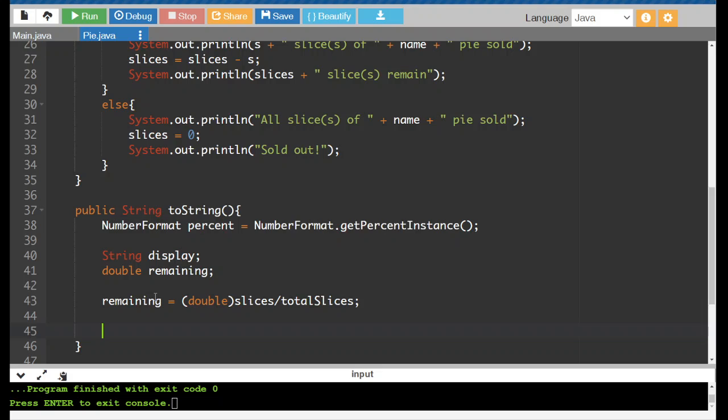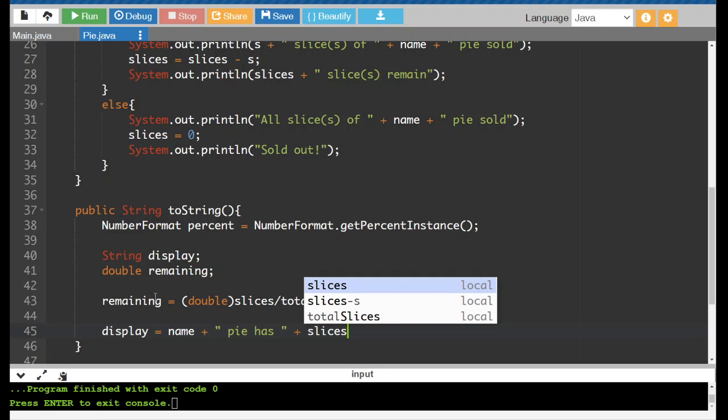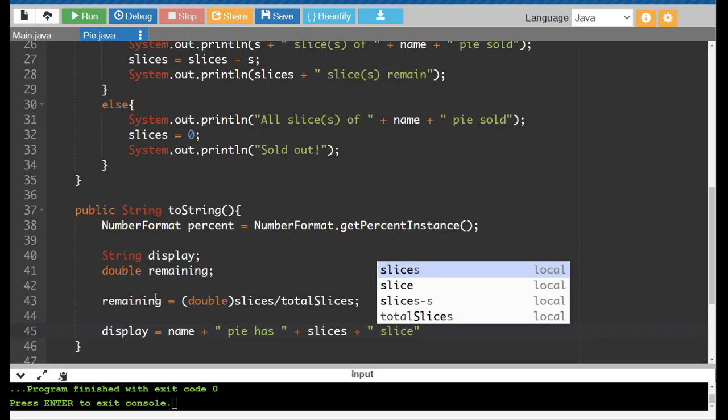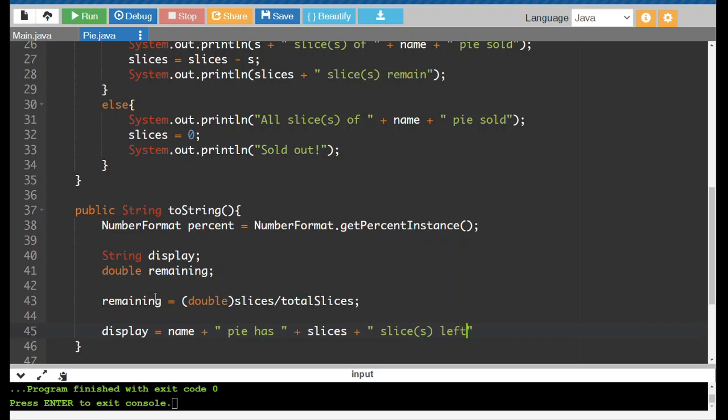And then what we're going to do is construct our display. So display, we're going to start it by putting the name plus pie has, this one's going to be a little bit complicated, lots of things added together, slices plus slices left.